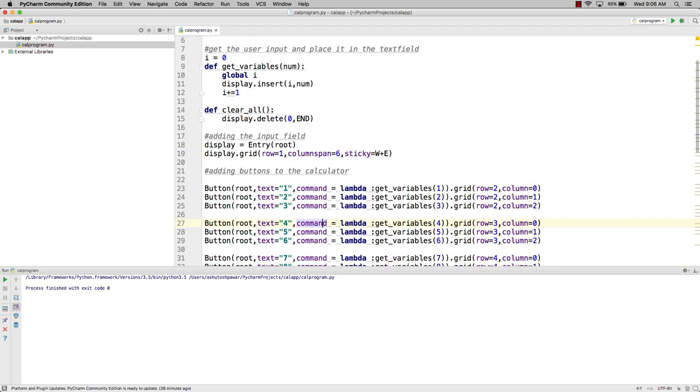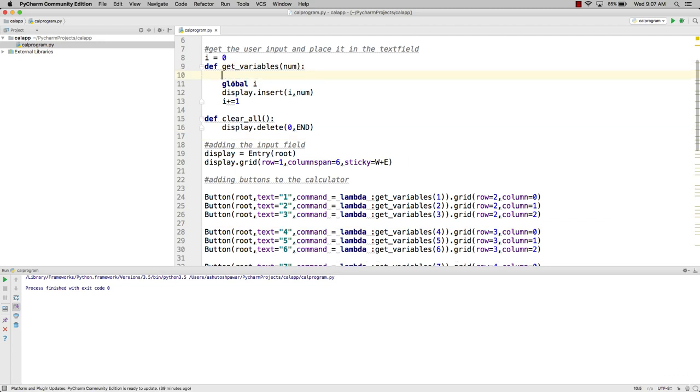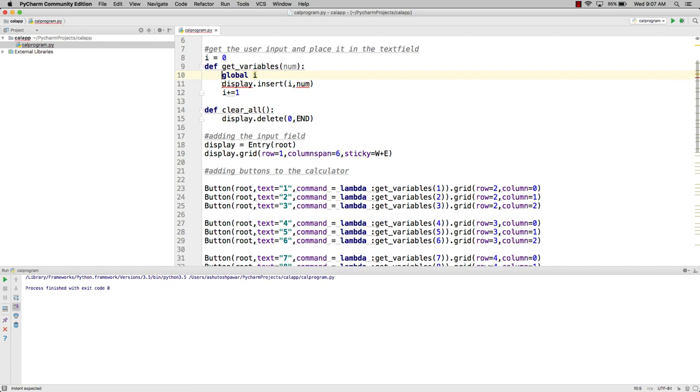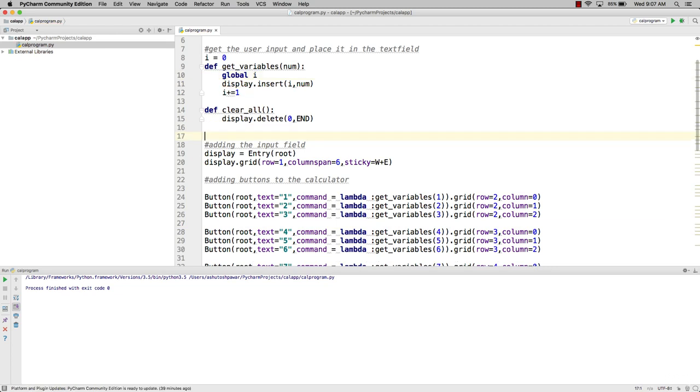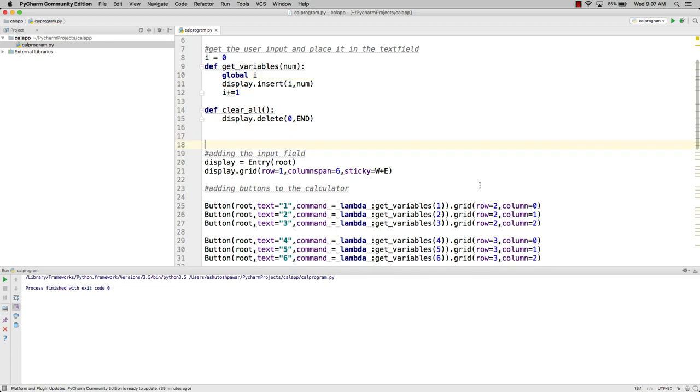And now the next thing we are going to learn is how to delete a single element instead of deleting the entire elements. So here we will define another function, and I actually have not formatted this properly, but it's okay. The next thing we will do is learn how to delete a single element instead of deleting the entire elements on the screen. For that, we will define another function, and let's say we call it undo. So that's going to be def undo.